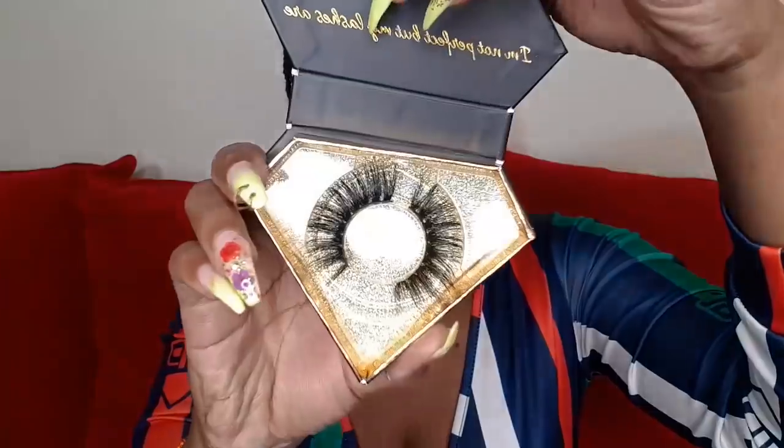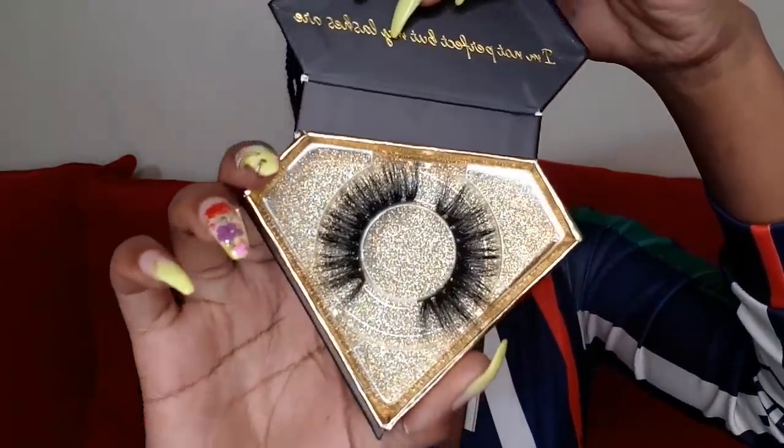So the lashes I'm going to use today are from Golden Lip, and look at the packaging of these lashes, I mean. Love them.